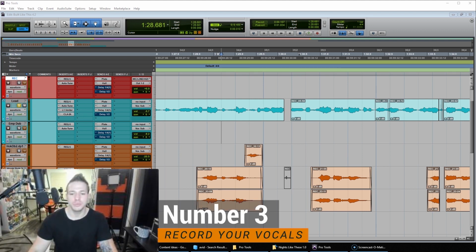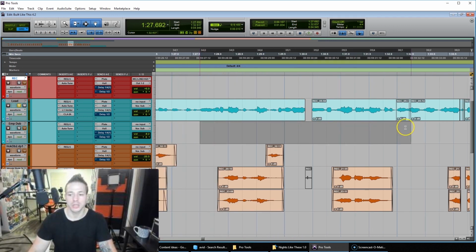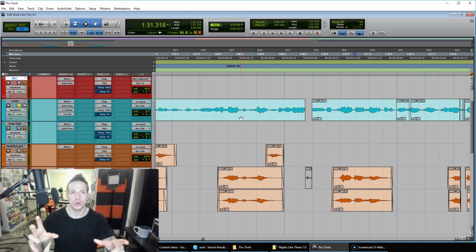Now, number three, we're going to go ahead and record this, but here's what you do. Now, the trick is you don't just try to record from here to here. You don't just try to dub in that piece. No, you actually start like 2 bars back and you go at least a half a bar into it. That's why when I was practicing it, I was also doing it from a little bit further back, because you're going to record here to here to here to here and then do this, and then it's going to go here, here, and here. But let's say that it matches here best, or here best, with my new recording. Well, this way I can actually cut it into any one of those spots wherever the tone doesn't make it seem like it's a different take. And that's actually the secret to doing dub-ins.